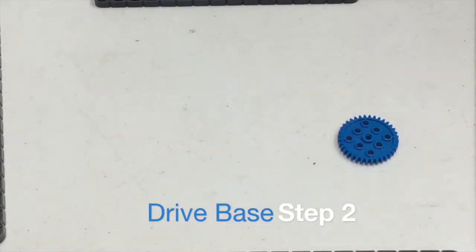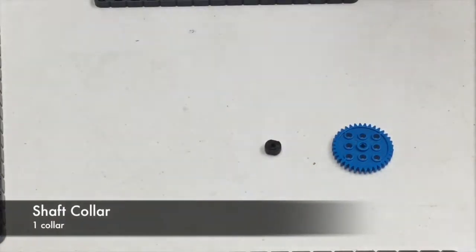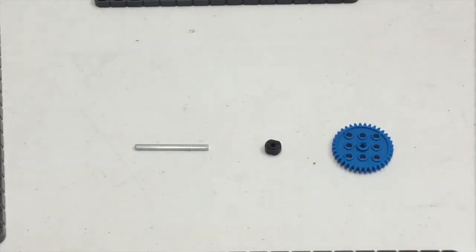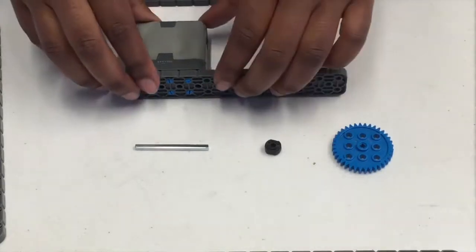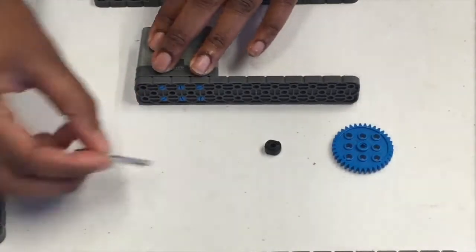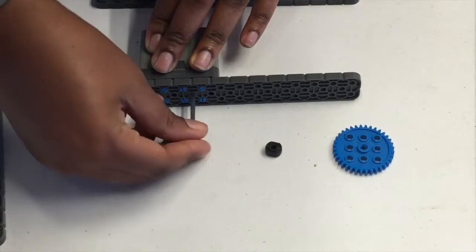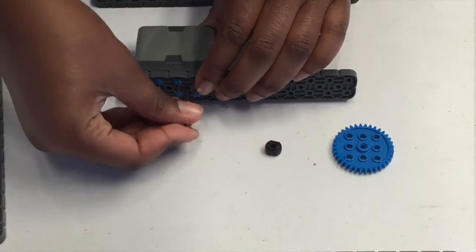Now on to step 2. Partner A and B will need to grab one 36 tooth gear, one shaft collar, and one 4-inch metal shaft. Now, both partners go ahead and grab that motor that you attached to the beam. And first we're going to pick up our 4-inch metal shaft and we're going to count out 3 holes, and then we're going to push the metal shaft right through that third hole.